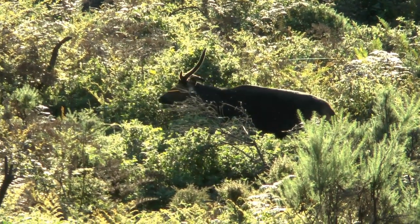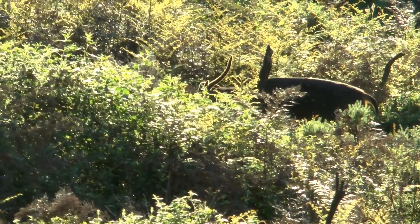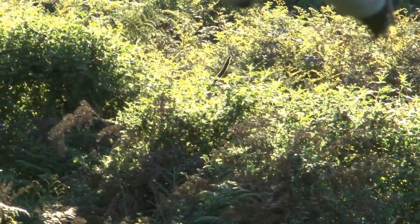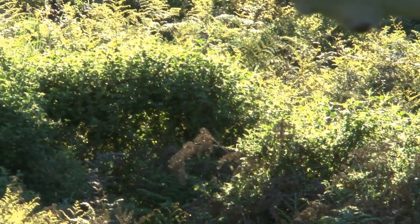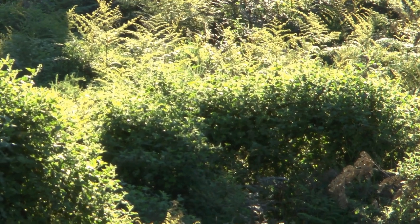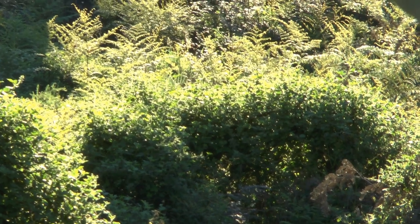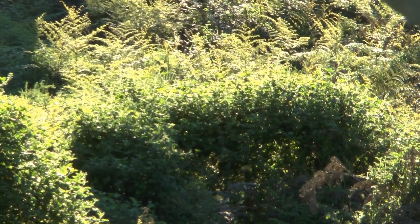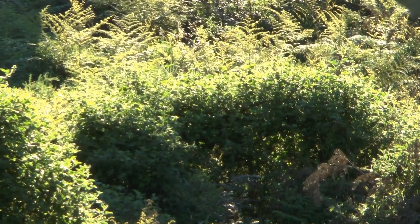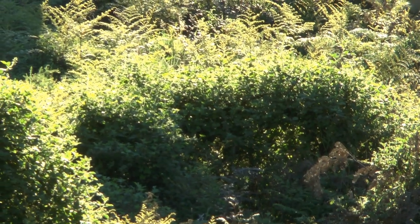This velvet antler stag was videoed on the 26th of November at 8.23pm, so I decided to shoot him as a cull and for meat. He was to be the third stag that I have shot with badly malformed right-hand antlers in this area, so I set up the video camera on the tripod and waited for him to feed out into the open. He must have laid down in the blackberries as he didn't reappear before it was too dark to see. Oh well, perhaps next time.